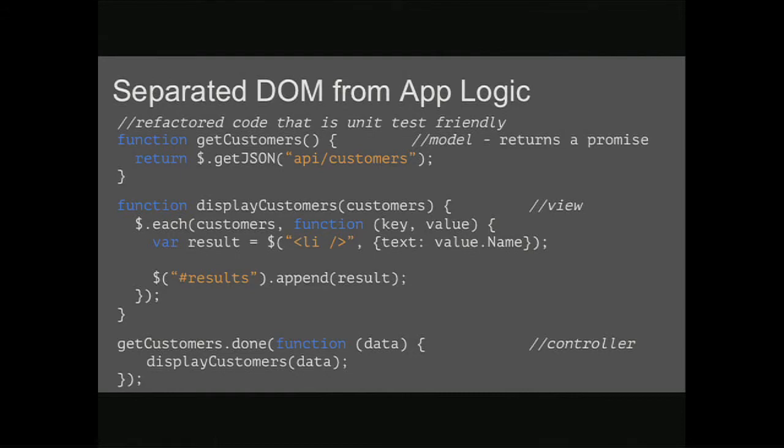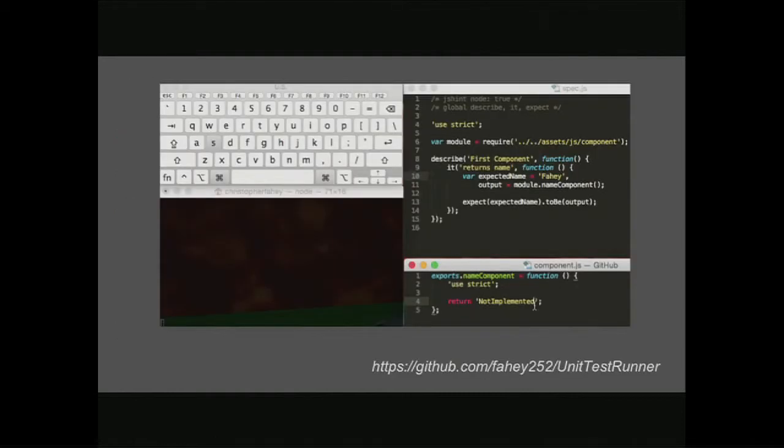They're two different approaches. This example right here may be a little bit hard to see, but I have a Jasmine unit test right here. I have a describe, it, expect, and I have a really simple module. This is using Browserify. You can see return not implemented. But over here is my task runner. This is gulp. Every single time I save either one of these files, my gulp task will rerun my unit tests.